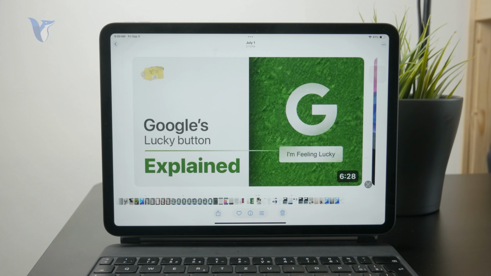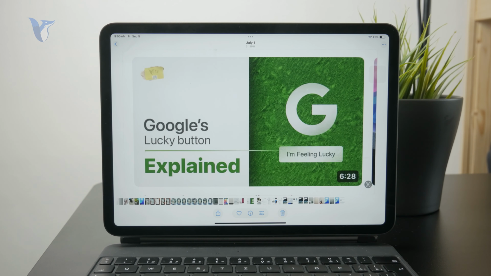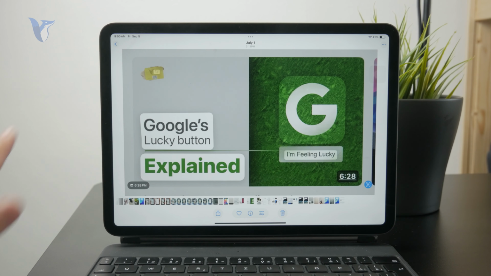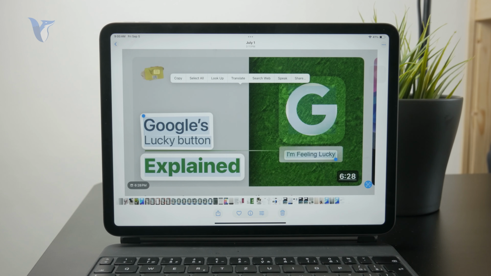Then look for the little text icon below in the bottom corner. And when you click this, it will let you basically select the available text. So it is going to try to recognize all of the text, which is going to be right there. It's pretty good at this. And you can just select it like that. You can even click on select all and then just copy that and paste it wherever else you need.